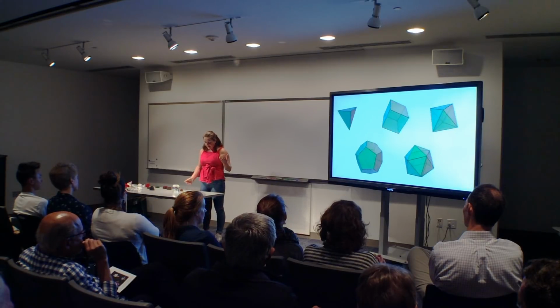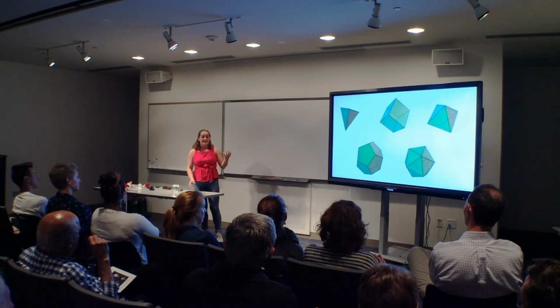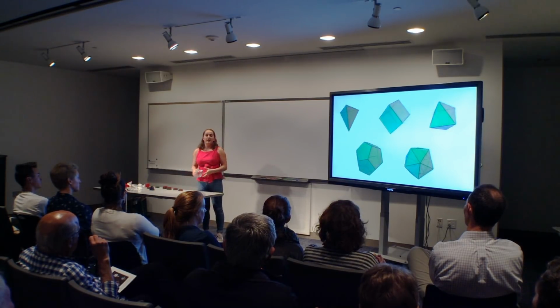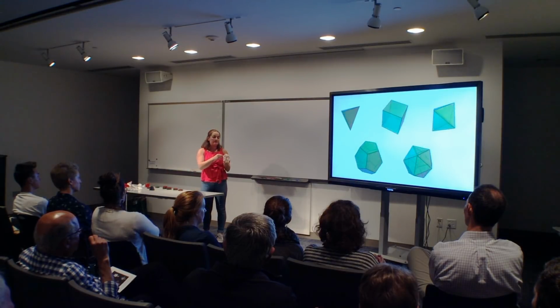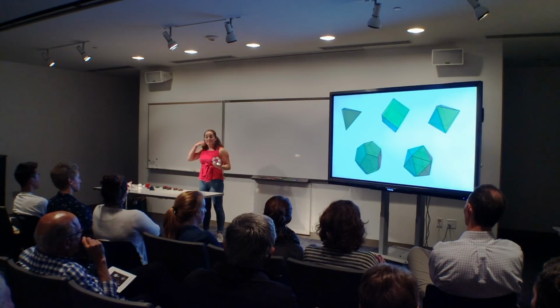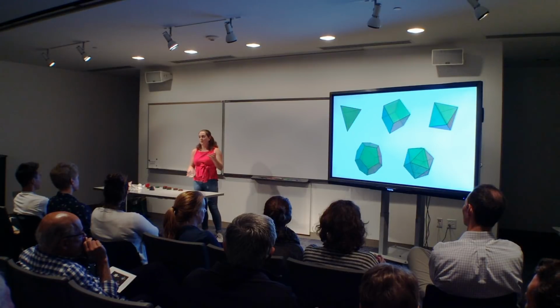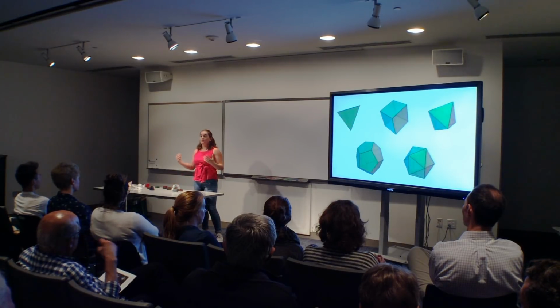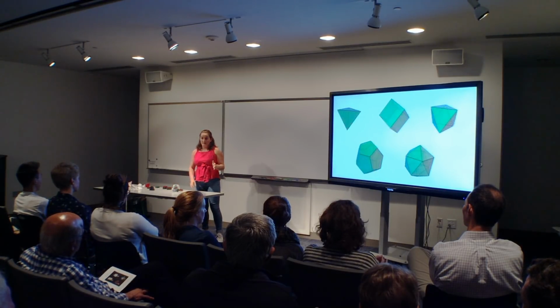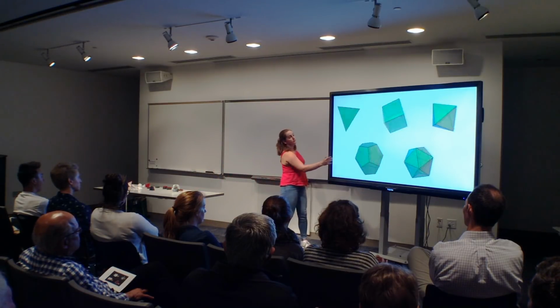So Plato defined these originally, as I mentioned earlier, as solids that are completely congruent. They are made of congruent polygons. And about 2,000 years ago, or more than that actually, Euclid went ahead and proved that there are only 5 of these solids. So how did Euclid prove it?